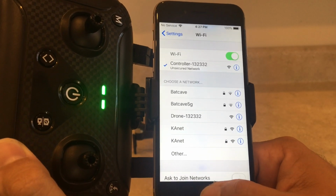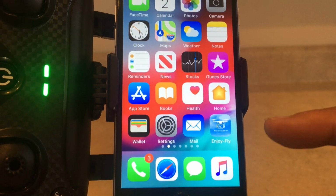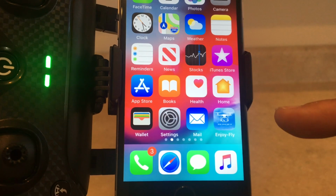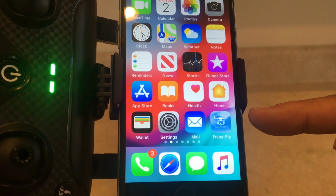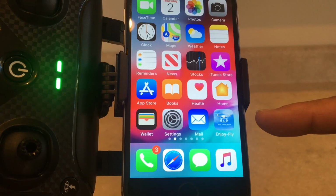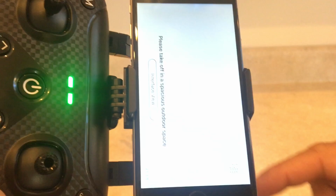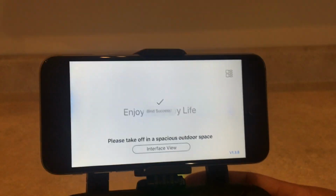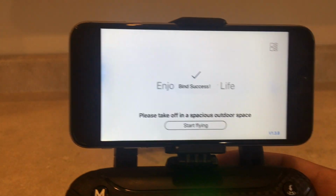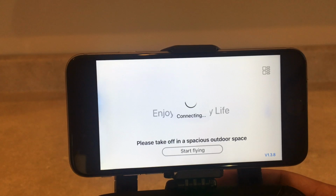once connected, you would proceed to go ahead and launch this app right over here, which is the CFly app. And it's in both the iOS and Android app stores, and it has the blue icon with the drone, CFly. And so once you download that, you would go ahead and launch it, and you will be greeted with this screen right here. And in the upper right hand corner, there are some instruction manuals, but you want to start out with the Start Flying button here in the center.